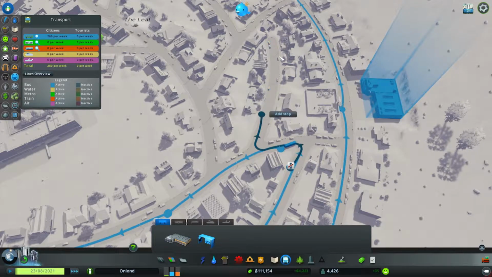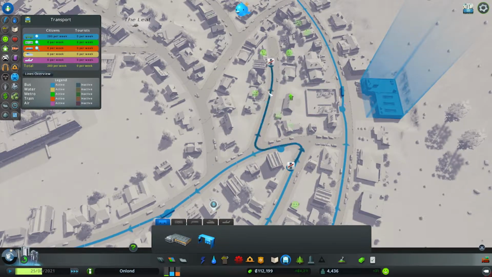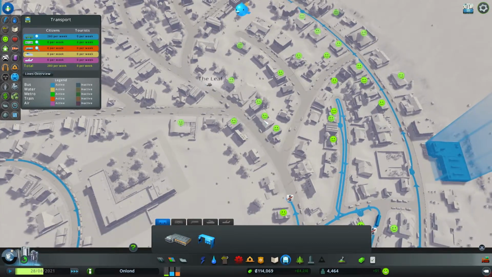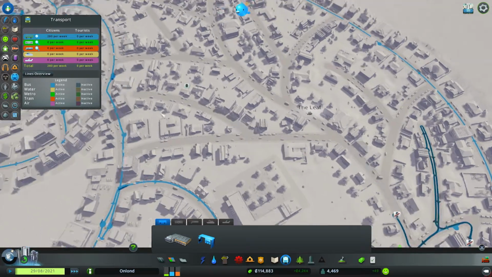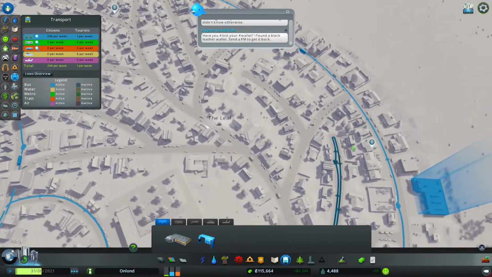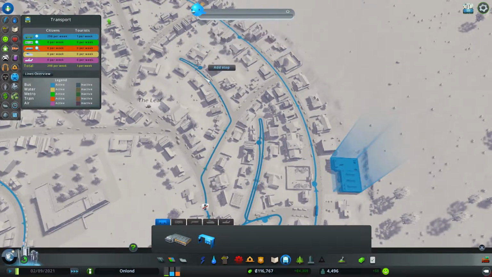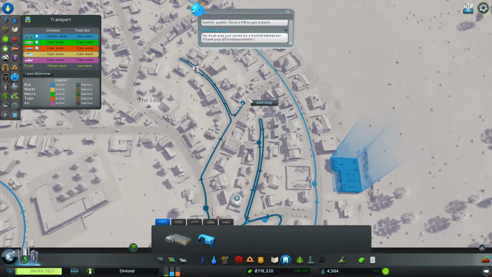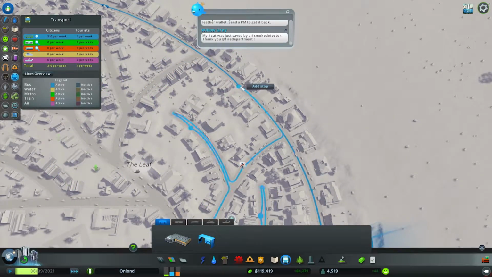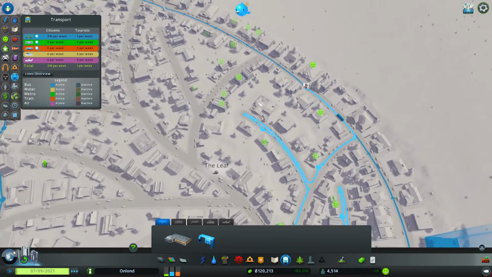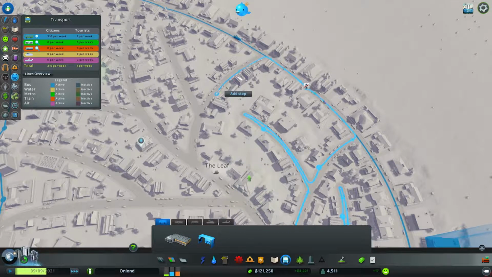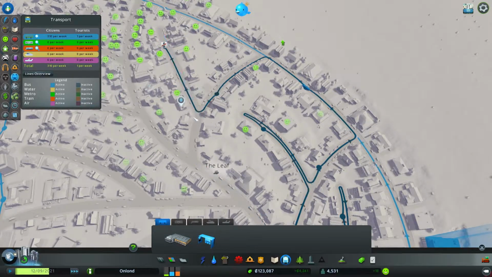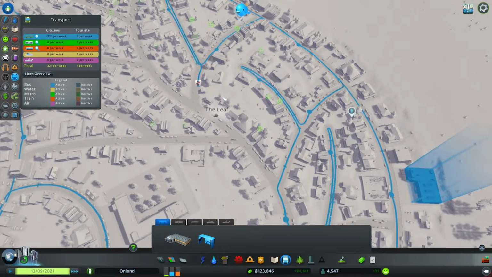Okay, create new line. I'm going to go up here and collect the passengers there before coming out. Now, should we go up into here and collect passengers? Or should we... Okay, I'm gonna put up here, then up here. We'll link it to the outer line with that. Next, we'll bring it inside, and bring it in here to collect all these guys, and bring it back out. Okay, this is going well. This is going very, very well.